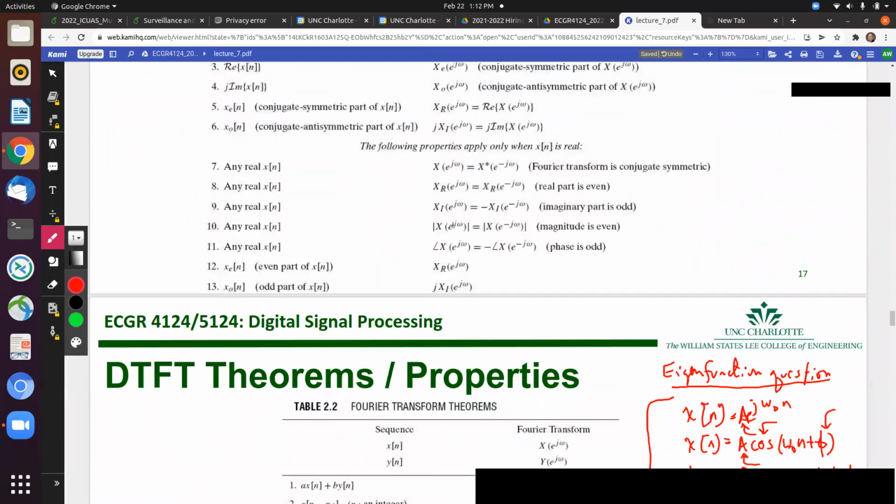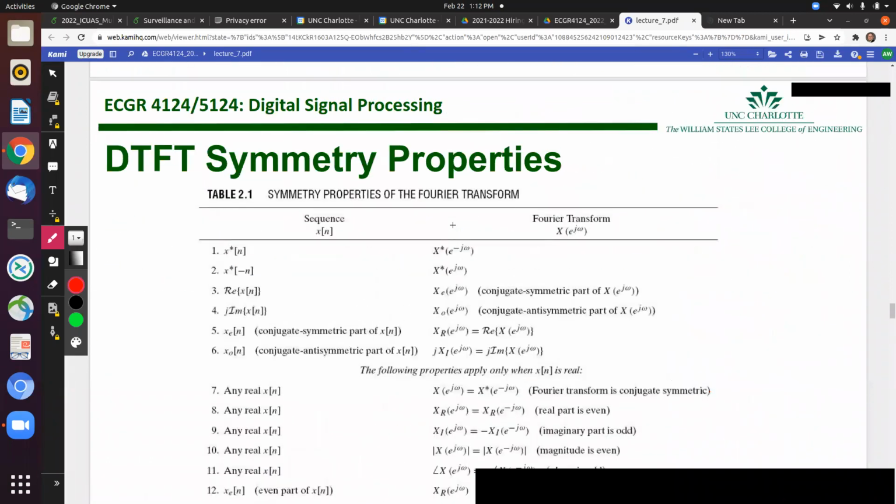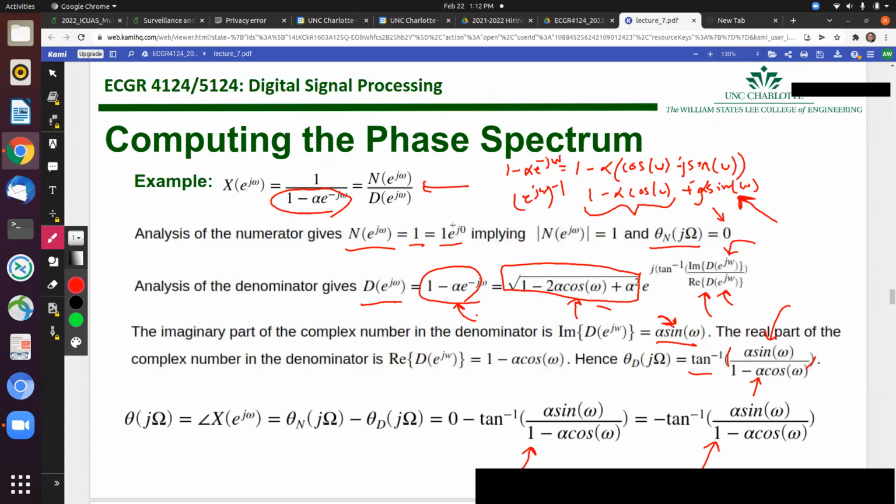So we left off on symmetry properties of the DTFT. We talked a lot about how to calculate the phase spectrum and the magnitude spectrum of a discrete time Fourier transform, and realized that the key skill there is to always remember that life doesn't need to be complicated if we just remember it's just a complex number. What is its magnitude? How do we get it? What is its phase? How do we get that? We can navigate these analytical problems.